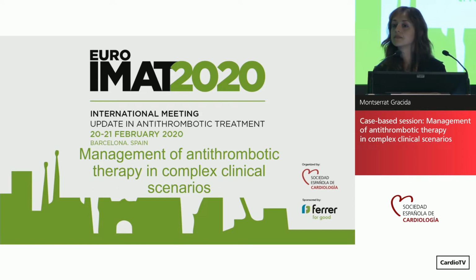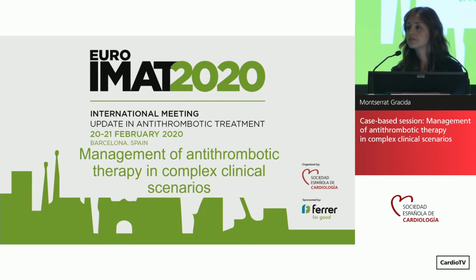Okay. Any comment from the audience on this case? What do you think was the possible mechanism for the stent thrombosis after the implantation of the first stent? I would expect underexpansion because in the images prior to the stent implantation, you saw extensive calcification. Then you had overlapping stents. I would assume it was a mechanical issue. But can I ask? The patient had a diagnostic evaluation and was in the heart team discussion, we treated, and then he developed that ST elevation myocardial infarction. That's what happened, which is rare and unusual.